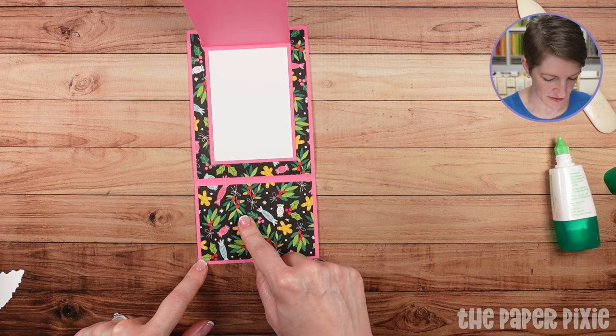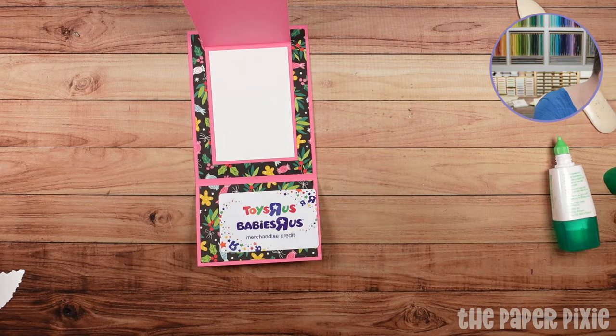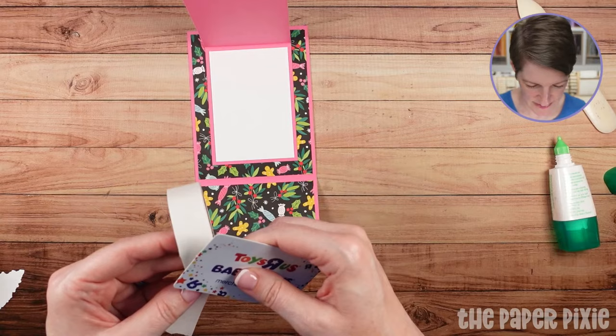which I'm just gonna grab one. I don't know that I have anybody I would give Babies R Us to, but this is just one of the gift cards that I have. I'm just gonna grab two glue dots. Oops.